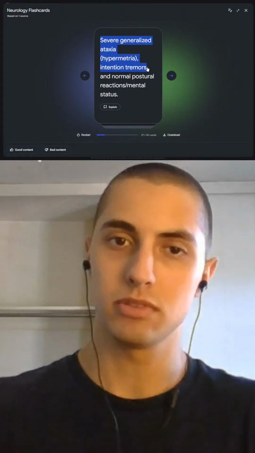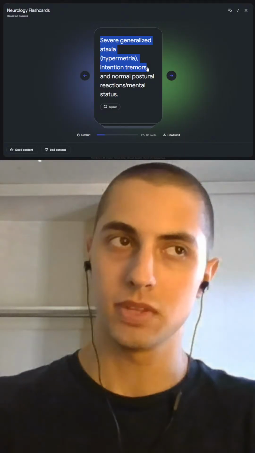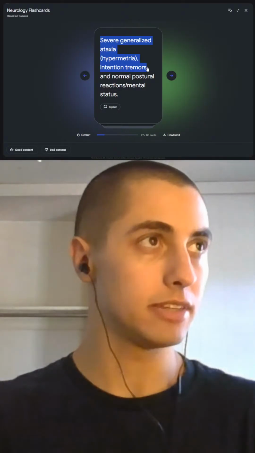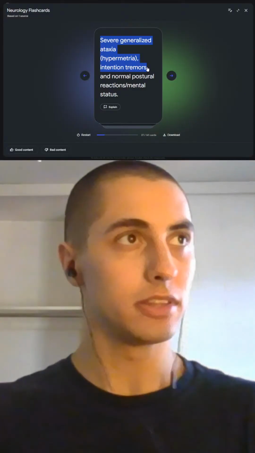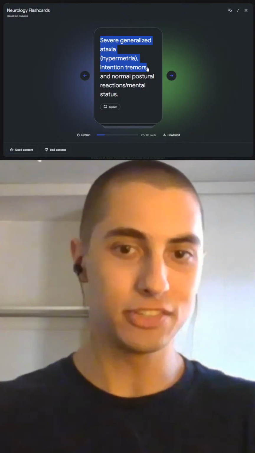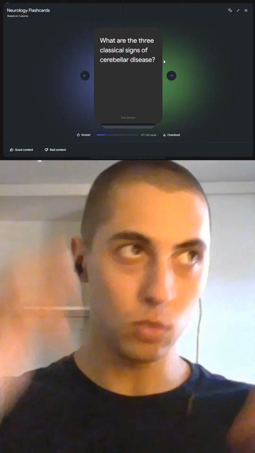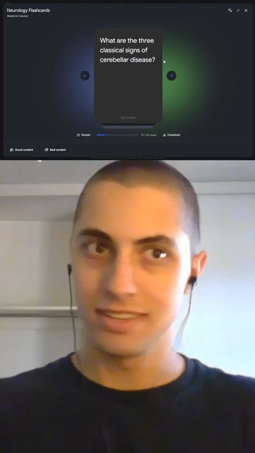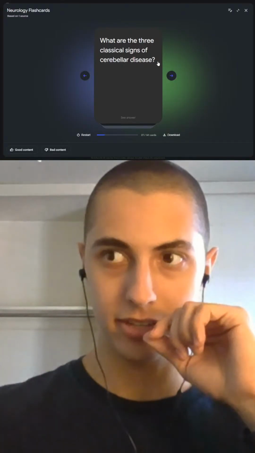Intention tremors. That is where, like if a horse is trying to keep its head and focus on something right here, they might turn it and it shakes like that. They have trouble coordinating their head to sit still. But they can also develop nystagmus, which is where their eyes can't sit still.